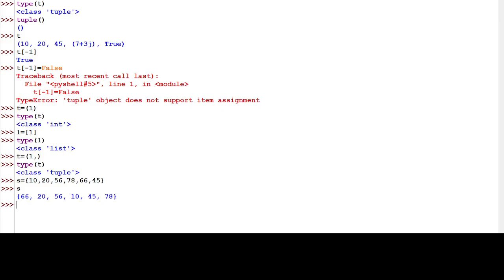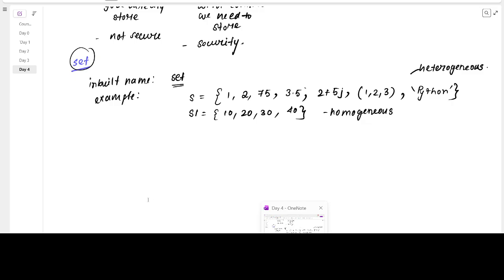Is it the same order you have given? No, right? It is changing its order. So a set is a collection which cannot be stored in a contiguous manner. Individual values are always unordered. So first thing is, set is an unordered collection.